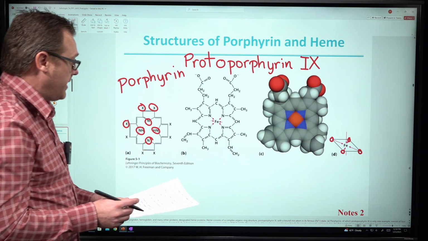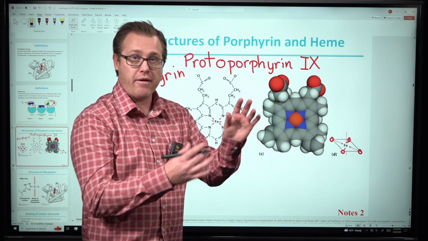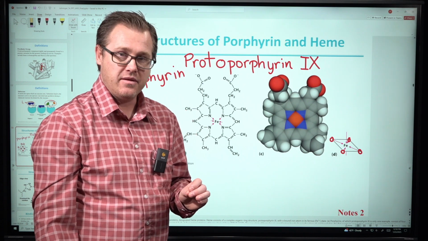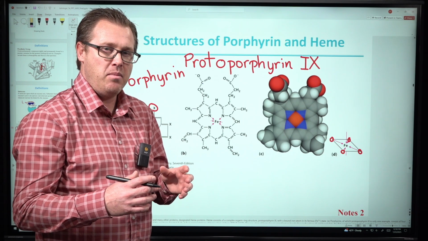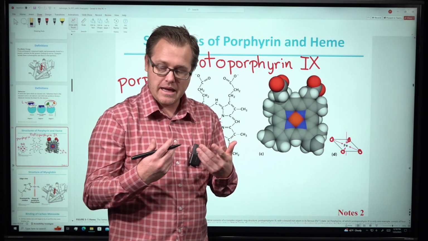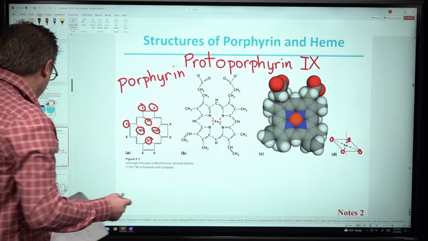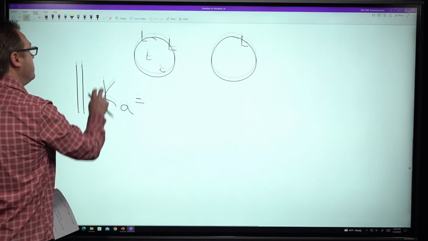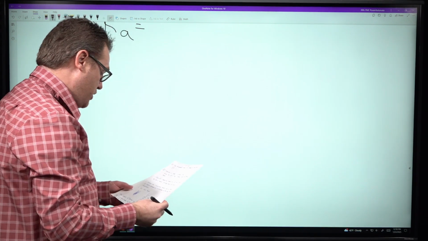So I mentioned earlier that we can't just have heme carry oxygen around because the iron is still too reactive. We need the heme inside of a protein to make it functional so we don't die. Okay? But before we get into how it's bound in the protein, I want to take a moment to show you what would happen if we just had free heme in the blood, what that would do to us.